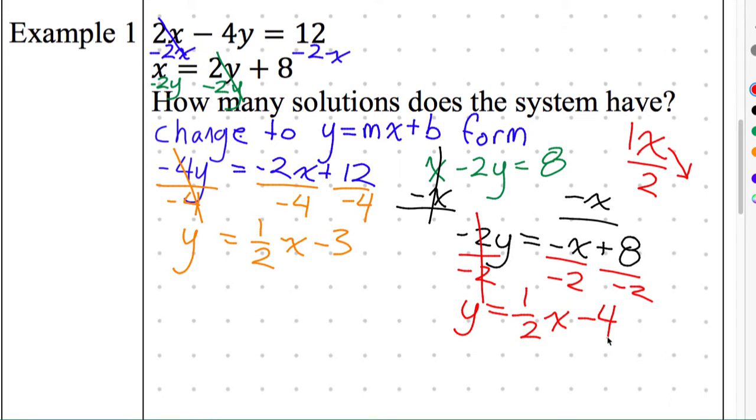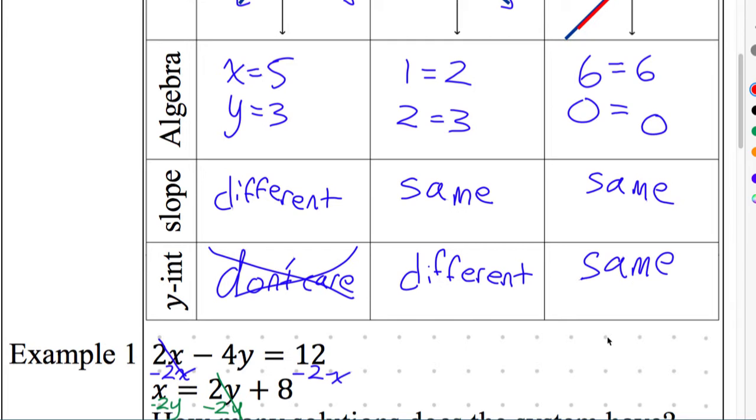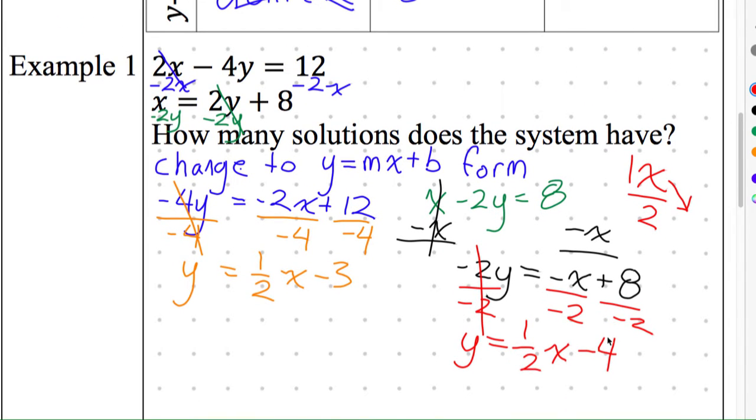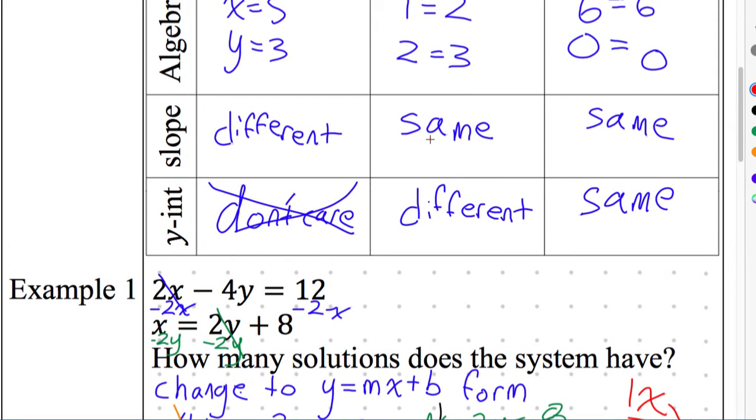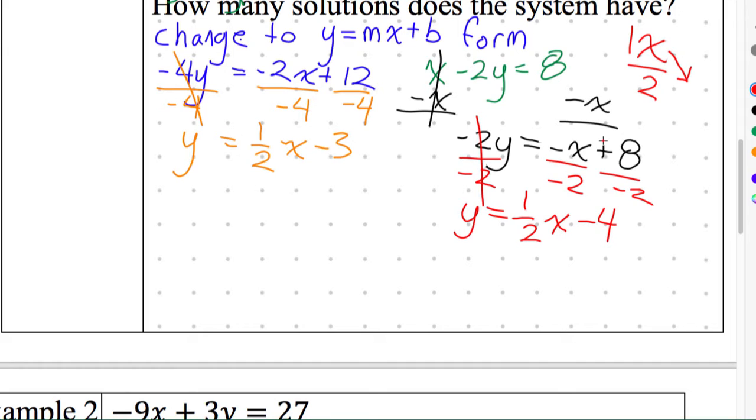Well, now that we have it in slope-intercept form, we can actually use our notes from above. Our notes above said, oh, just look at the slope and the intercept, and because you know both those numbers now, you can tell which column you're in. So let's go ahead and analyze our slope and intercept here. First, let's look at the slopes. Are the slopes the same? Thumbs up, thumbs down. Okay, so if the slopes are the same, that means in terms of our table, we are with this column and this column. We're no longer in our left-hand column. So it's either no solutions or infinite solutions. Now we need to compare our y-intercept. Our y-intercepts were negative 3 and negative 4. Therefore, the answer is what? Quiet raised hand. Gunner? No solutions. No solutions. There it is. Write it. Box it. We're done.